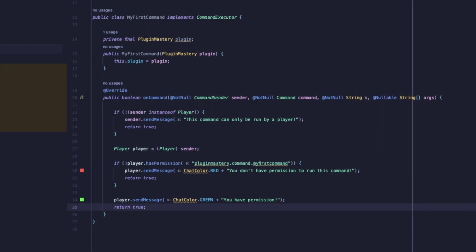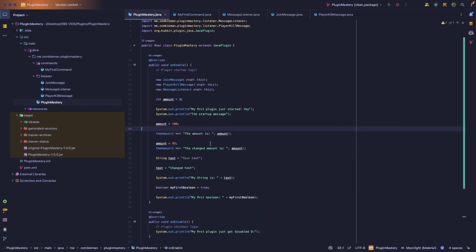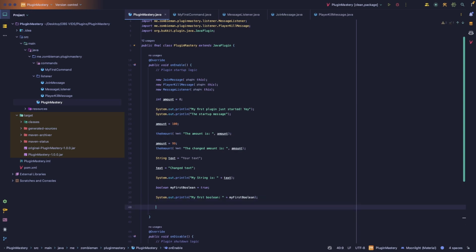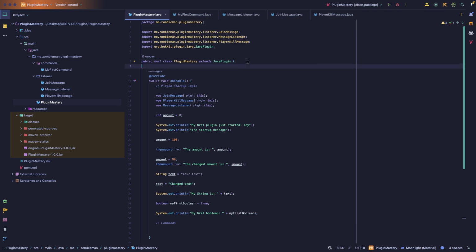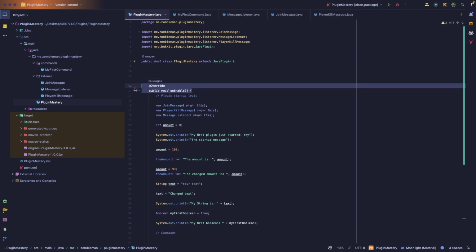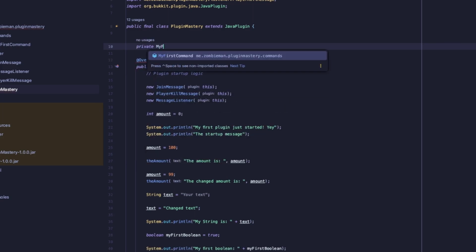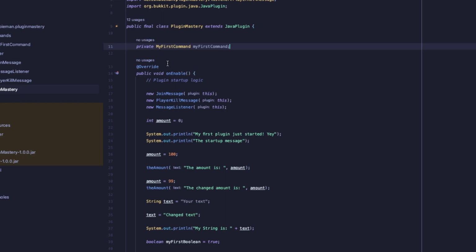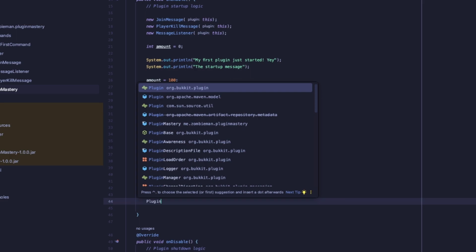Okay, so now we just gotta add it to our main class. To do this, we go to our main class. Then at the bottom we can create some new lines, add some comments, and then add commands. First off, we can go up here before the first method and do private MyFirstCommand. Okay, we go down to commands.